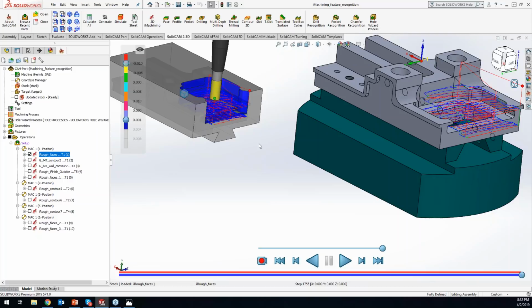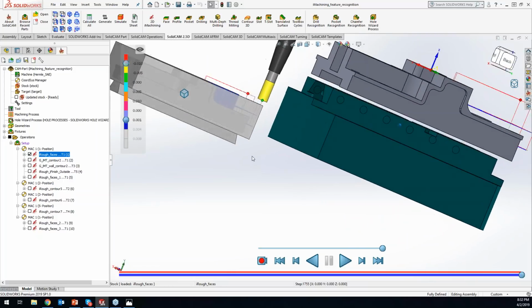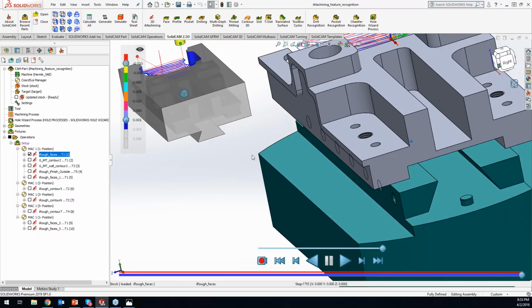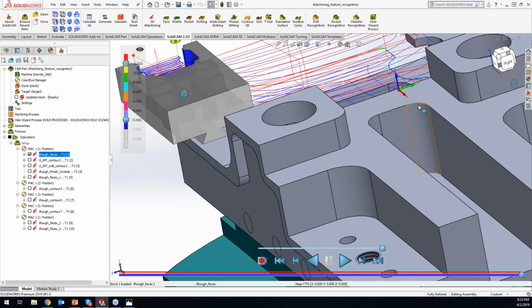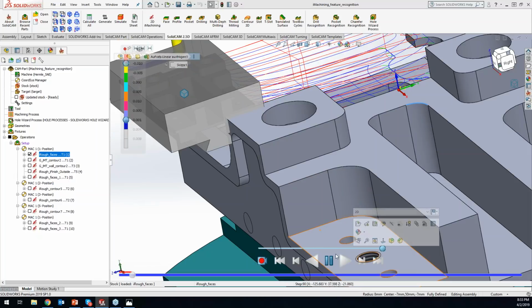All right, perfect. And as you see that I'm rotating the part, the simulation does rotate with it. So if I need to zoom in to a specific area to view a radius size, I can see that I'm running an 8mm radius, and it's rotated around here in the mini-me. And if I need to zoom in or out, like Greg was saying, I can use the middle mouse wheel and bring that in, play it through.